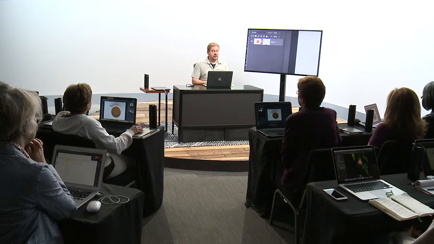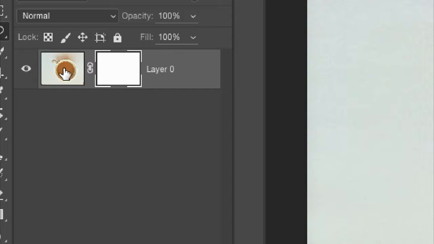If I click on the thumbnail to the left in my Layers panel, you'll find those little bracketed corners move over there. And that tells me that the image itself is active now. So I can just click back and forth to determine what's active. And that's important because if you grab a paintbrush tool and you're about to paint, you need to know, is that paint going to go into the mask or is it actually going to appear on the image itself?